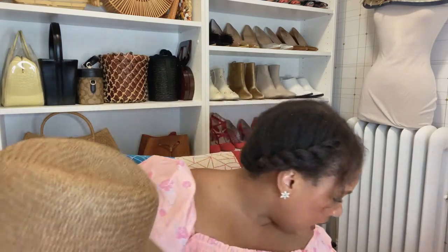And then another fedora — I got this one from Banana Republic as well. It's a similar shape, but the color is more of an olive. I think of this as my summer-into-fall transition hat. Even though it's straw, which you'd associate with summer, the muted olive color works perfectly as the temperatures cool off and I start wearing more muted, darker fall-type colors. It just works with those outfits.